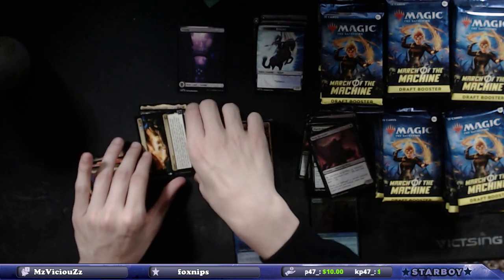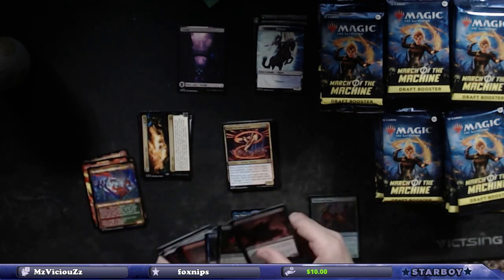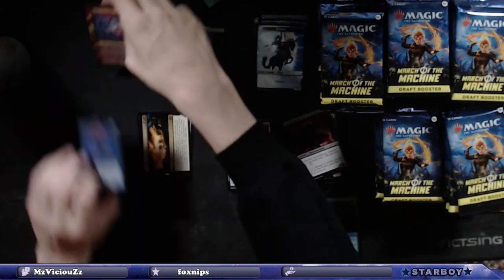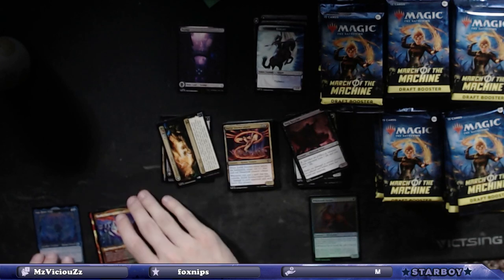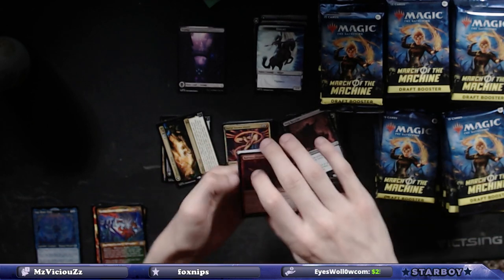Wait, hold up. I see something weird. No, okay, it's just darker. The symbol is just darker. I think we're good. Okay, we'll put these over here to the side as I try to figure out what they are. Masters. Oof. Losers. Masters. Losers. Yeah, so those are the mule cards. Real mule hours, that's what I call it.